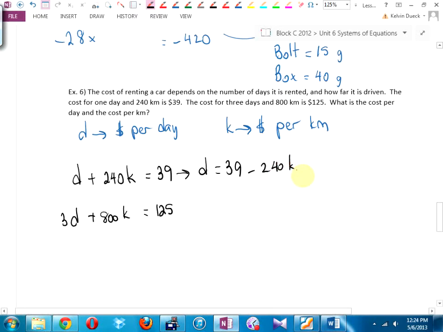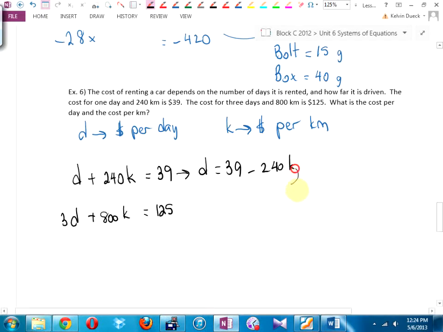By the way, costs, will they be negative or positive when I find these numbers? They're going to be positive. There's no way that the company's paying you to rent their car for them, right? They're not losing money. So if I get a negative answer, I know I've zigged. I'll go check my signs. I'll make sure I've copied down numbers correctly, all the tricks we've been picking up, yes?